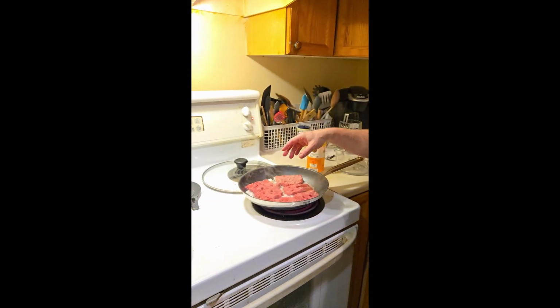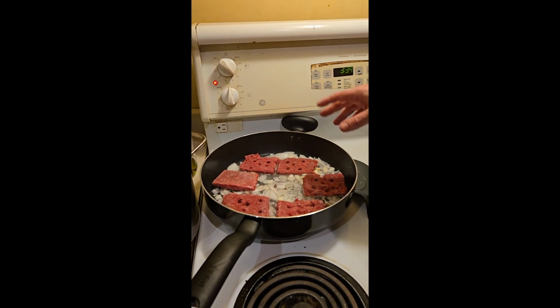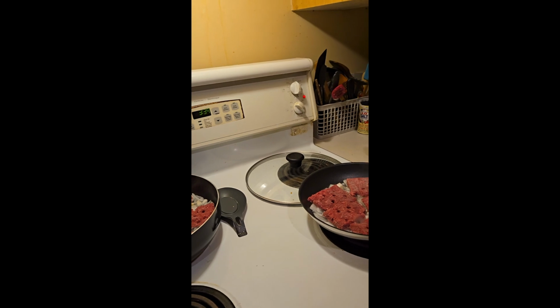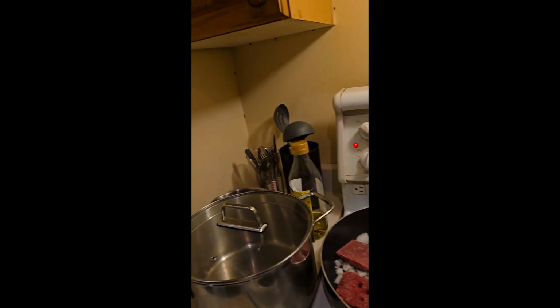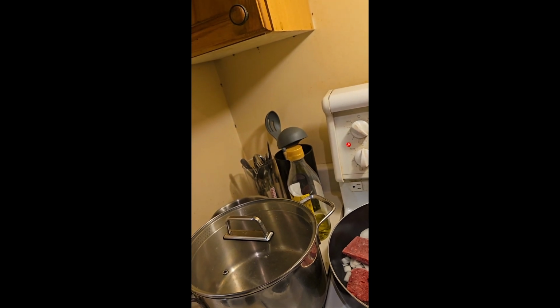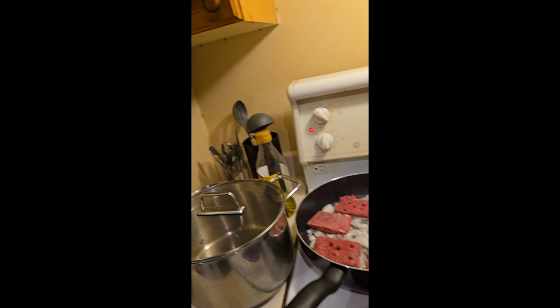So we got 6 and 6, so we got 12. And where do we have our buns? In the fridge on the bottom. Right here. And we had 12, so we got the perfect amount.